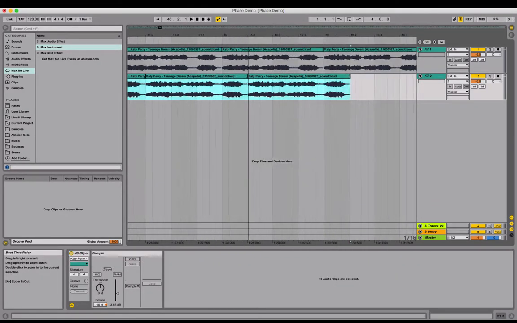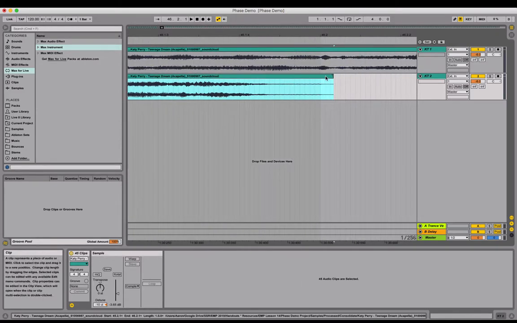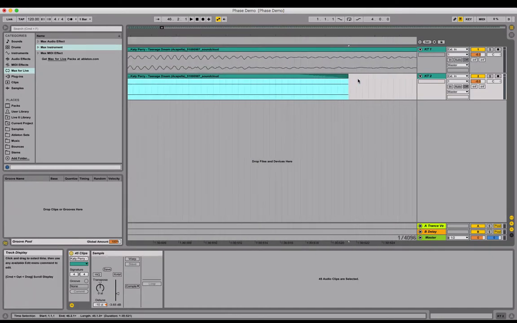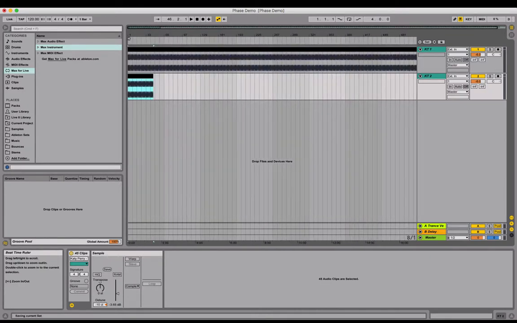Zoom right back in. It's really important on this second track that when you're duplicating, you need to make sure you've got it exactly spot on the end of the clip. Any further over and you're going to have gaps in your audio. So if you were like here, it's not going to work. It has to be exactly here. Come on, give me it. There it is. Okay, so I'm just going to keep duplicating now.